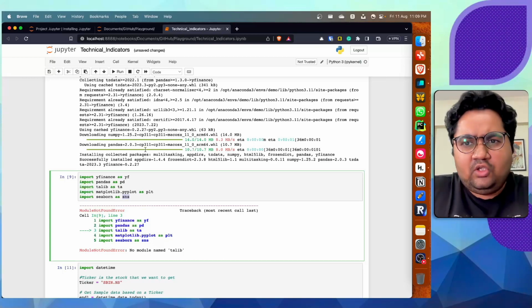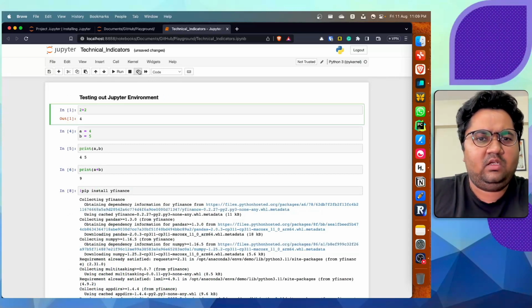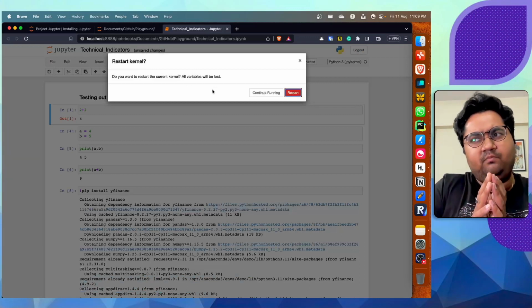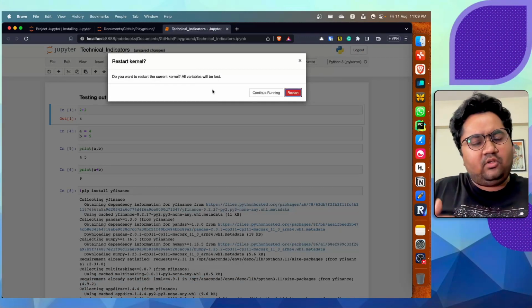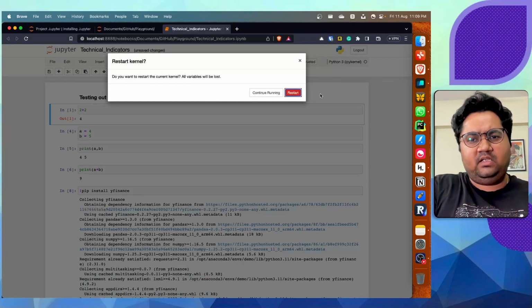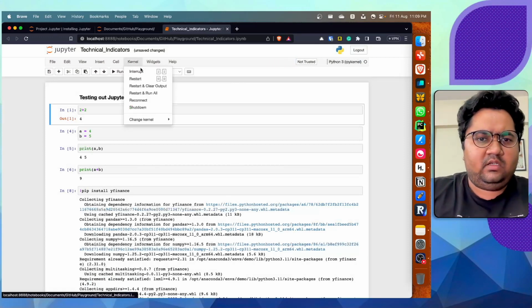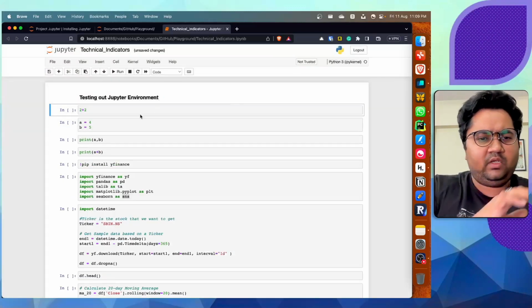So this is Jupyter Lab. A couple of important things to know. If you're stuck, you can always run, stop, restart and all that from here. If you restart the kernel, all variables will be lost, meaning anything that you have done till that point is not going to be available in the result. It's basically going to remove everything from here. Restart and clear output. Yeah, so everything has been removed.